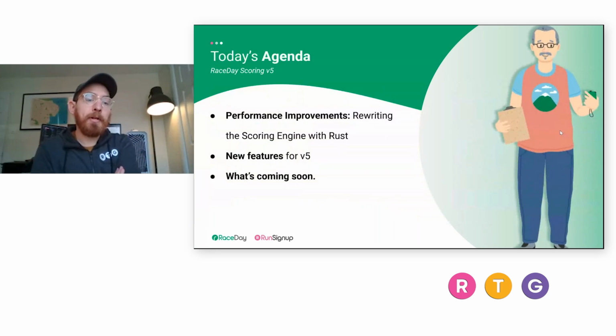So we're going to be going through a few things, mostly spending time on the performance improvements that have come with version 5. Then going through some specific features that we've added that we really like for version 5, and then just going over a few things on the horizon.